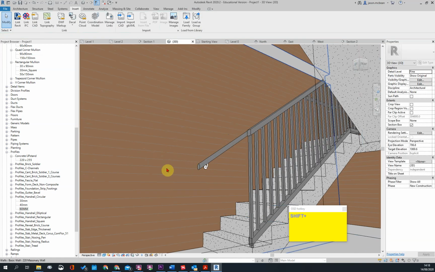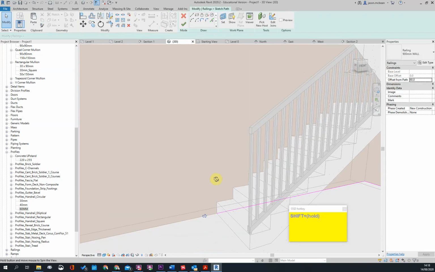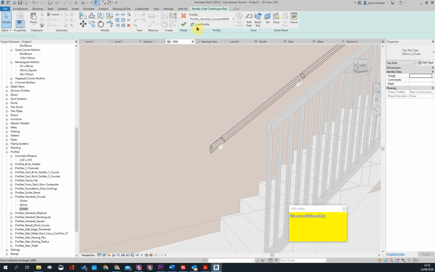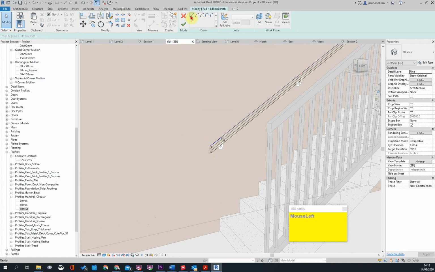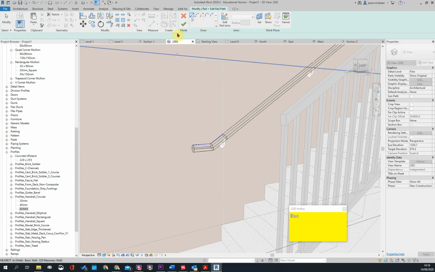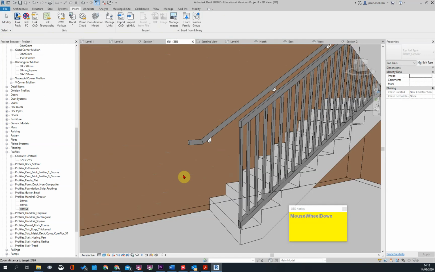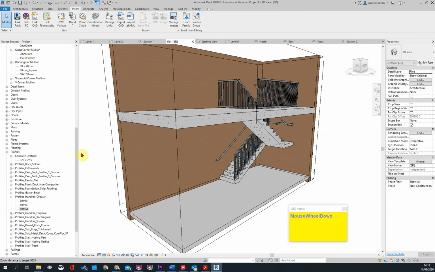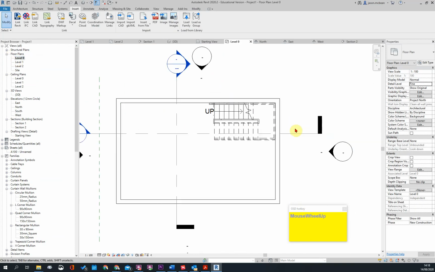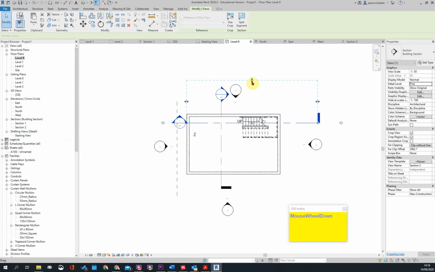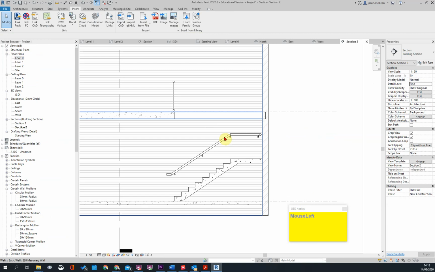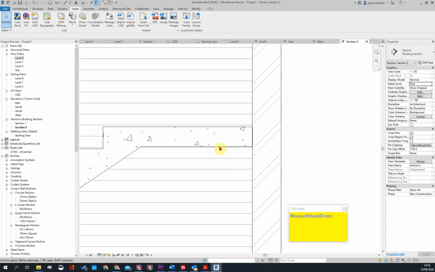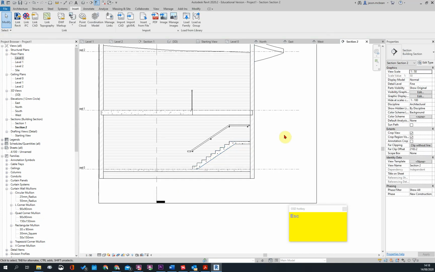Sometimes the path will come down and follow the wall here, so maybe just have a look at that. So edit path. No. Tab until you select top rail, edit rail, and here I'm going to say edit path. I'm going to add a flat piece because generally it'll stop something like that. Okay. I'll go to my section view. Guys, I'll give you more detail on how to do this as well. So here you can see that your stairs can actually be done quite well. For example, this will go into the wall as well, your landing.